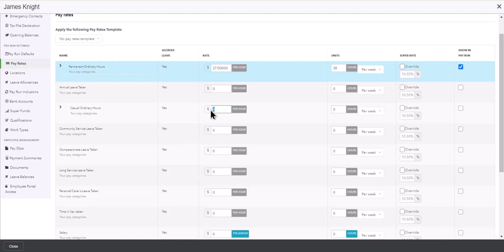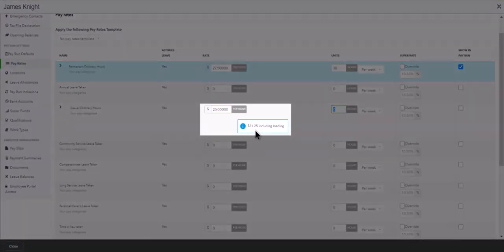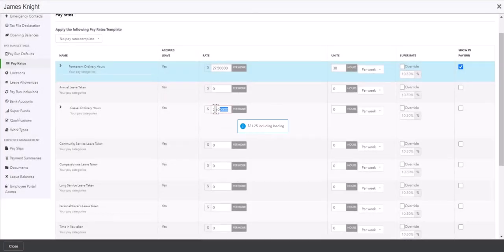So if I just say he's earning $25 an hour, you can see that will quickly grow to $31.25 because that includes the loading. So if you just watch the hourly rate that you put in, because this is where it will automatically top up the actual loading on top of that hourly rate.